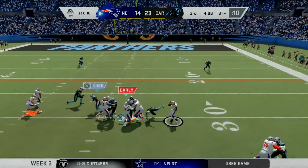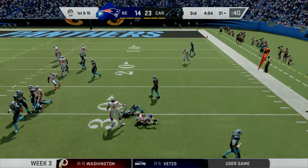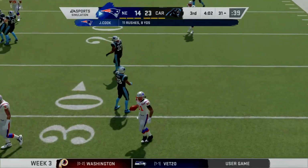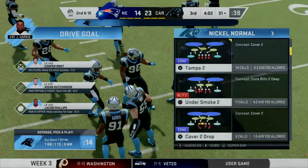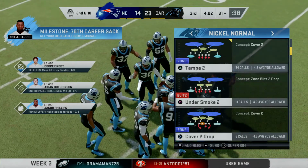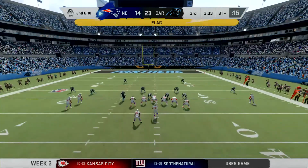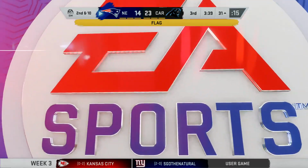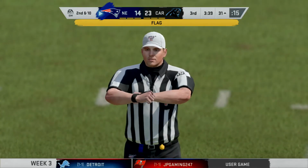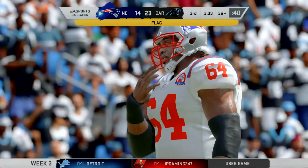Back to the ground, Cook. And just no chance of turning the corner. He can only get back to the line of scrimmage. 2nd and 10 coming up. He continues to struggle to find a crease to break off a big one and might need to just put that aside and just try and ram his way forward and get what he can. False start, offense. And that'll set him back 5.